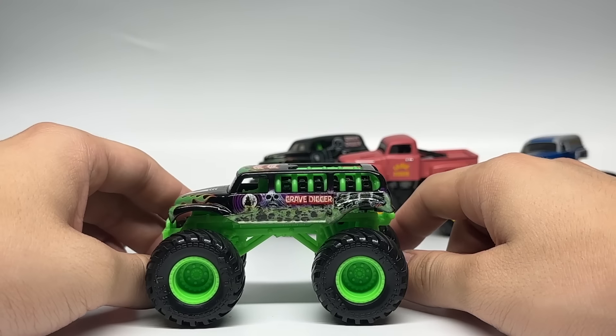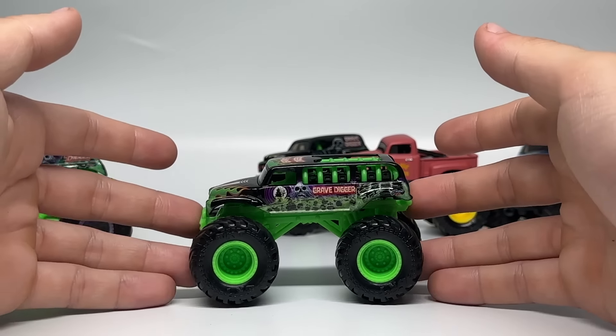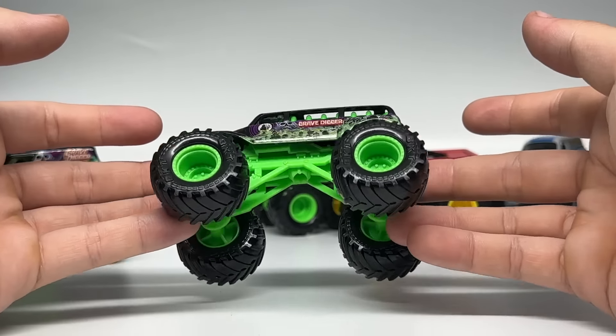The Gravedigger Ride Truck is one of the cooler ones in this pack. It was not only a chase piece back in 2020 but has been making its rounds in doubles packs, and now it's in this 8-pack. It's one of my favorite Spin Master castings. Although chase piece collectors are probably not happy it keeps getting released, it was definitely a necessity here — Dennis Anderson was in it and it's part of the Encore's history. It has the updated neon green color for its chassis, roll bars, front and rear bumper, and rims. Black BKT tires give it a great stance.